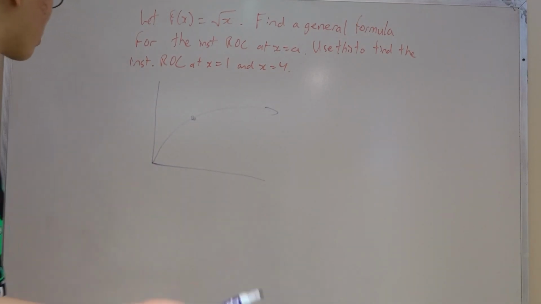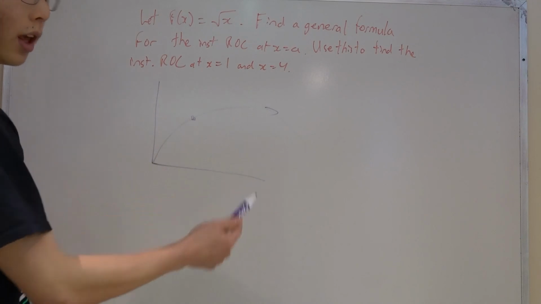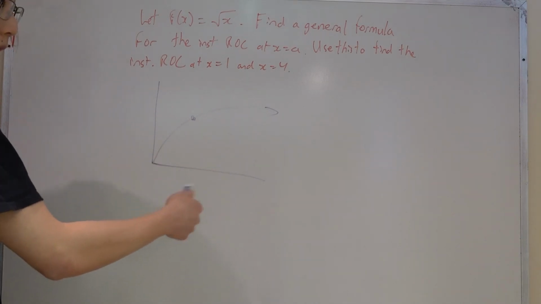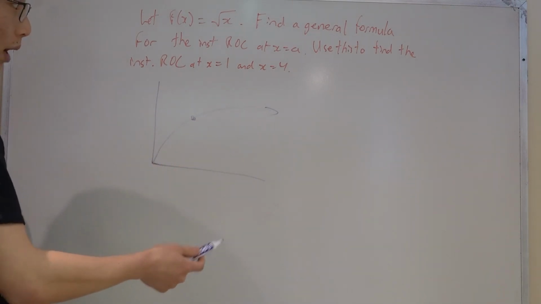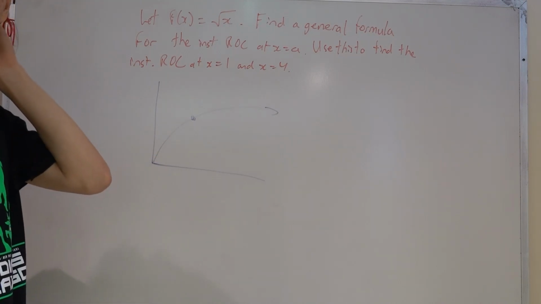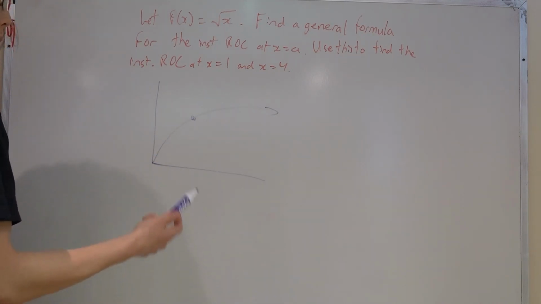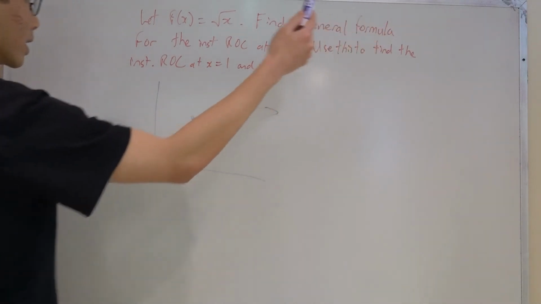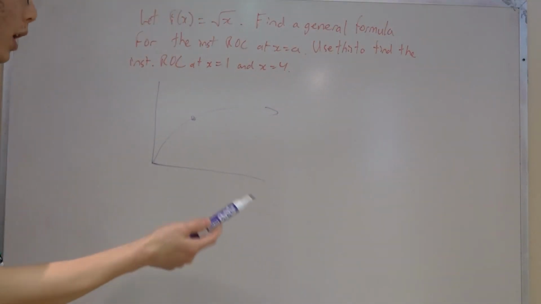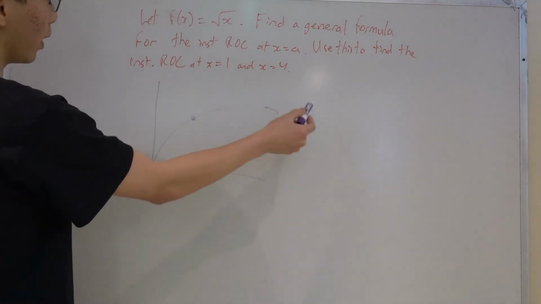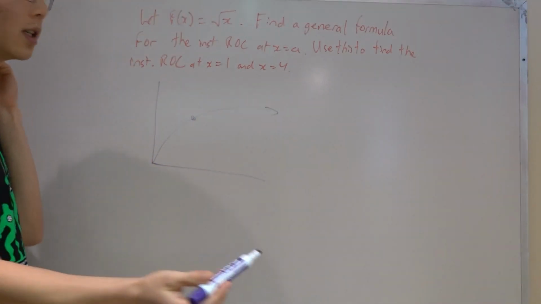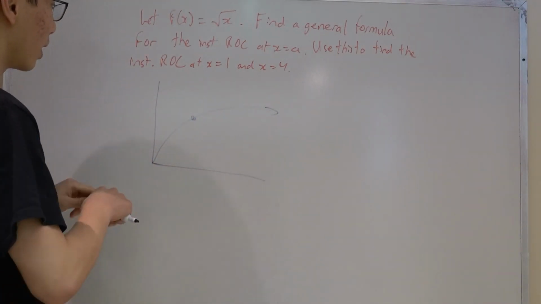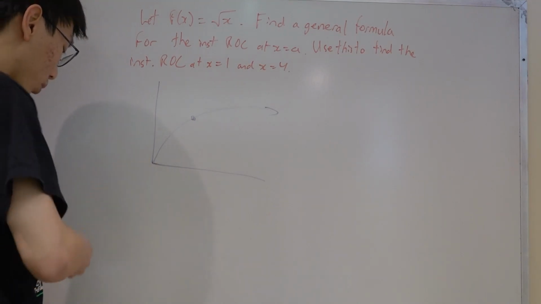Now you might be thinking that's really difficult, because then we would have to do the whole thing that we did for the previous questions all over again, but for every single point possible. And yeah, it is really difficult, but that's the beauty of a general formula. Once we find it, we can basically get any point on here, and I can tell you what the instantaneous rate of change is. So let's see how we would approach this problem.